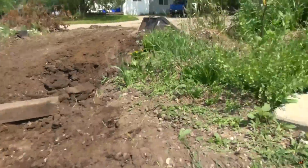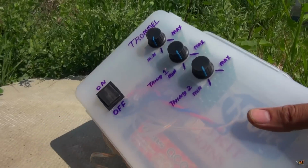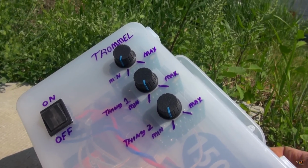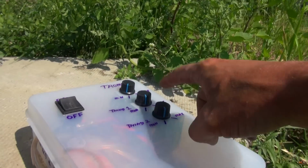All those come back to right here, this control box. An on-off switch, trommel, top one. This isn't a very fast machine, it's just made for torque, you know, to push all the rocks and separate. And each one of the conveyor belts.